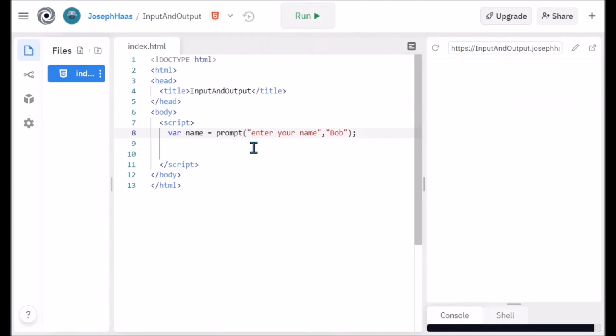So that is one way of getting the user to enter input. In Snap, that was an ask statement. In JavaScript, it's a prompt. Now, there are other ways of getting input in, but we're going to start by just using prompt. It's a nice, simple way to have input into your program.